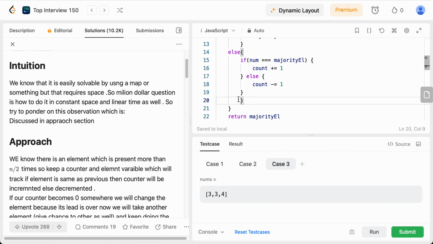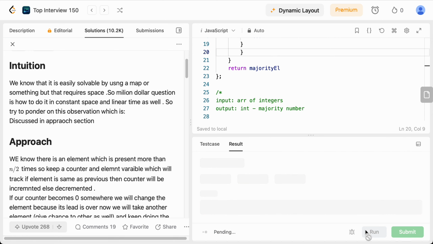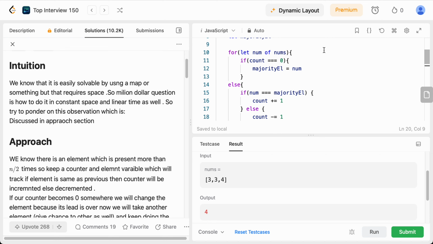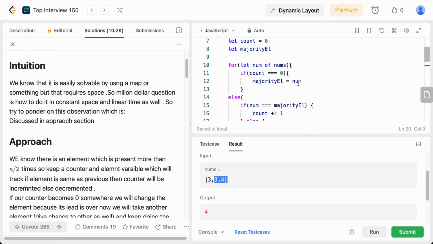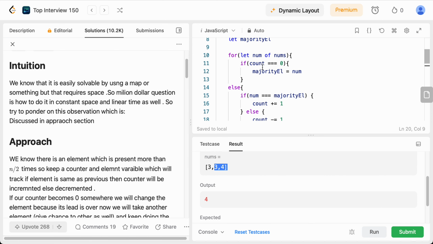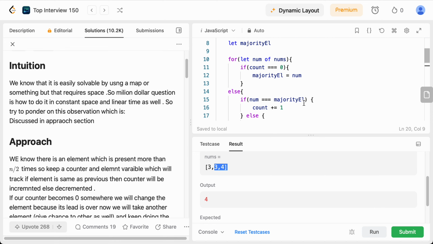Okay, let's just try to run it. Okay, 3 is failing. We have count 0. We say majority element is number, which is 3 at the start. And then in the next iteration we see that count is not 0, and number is equal to that number.